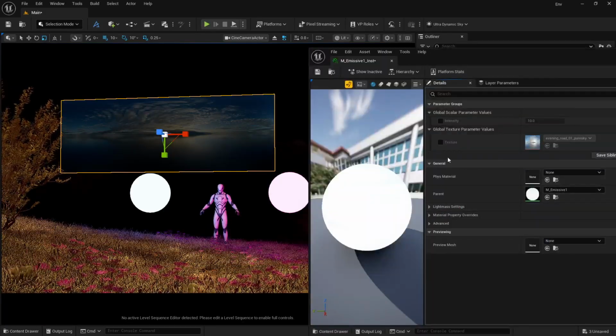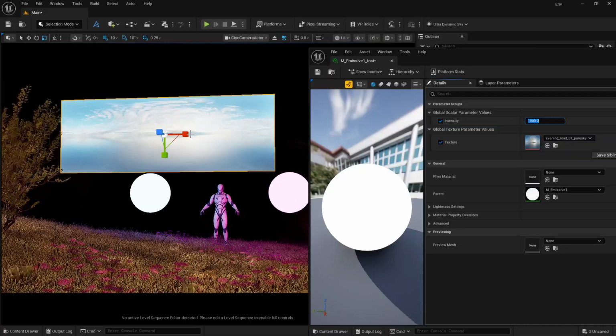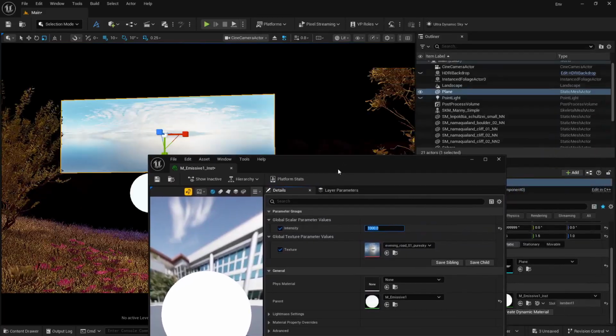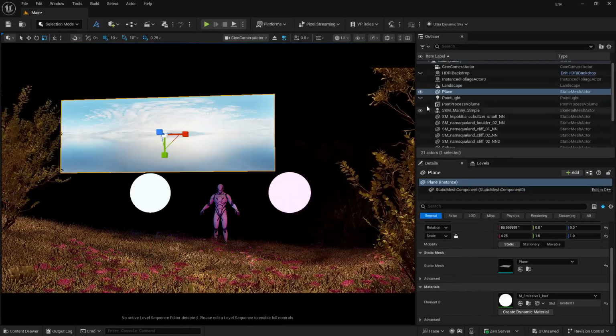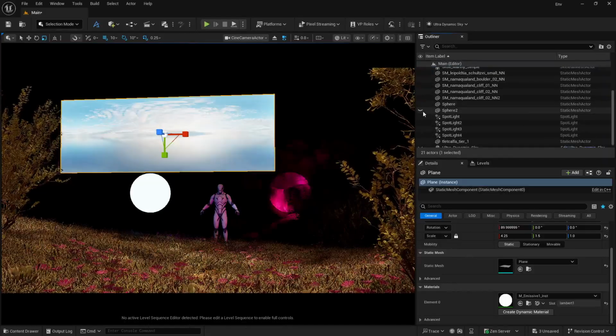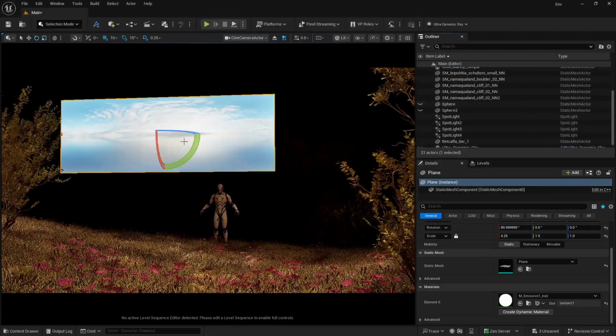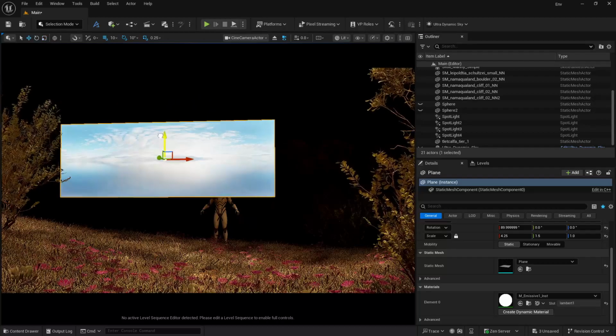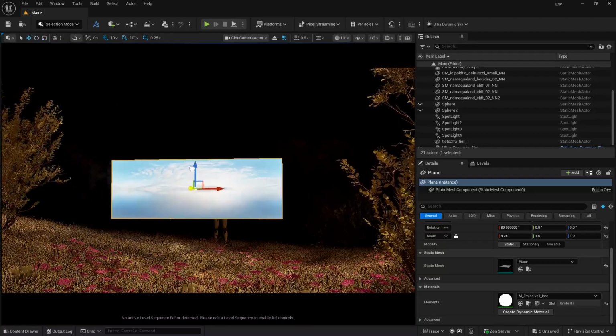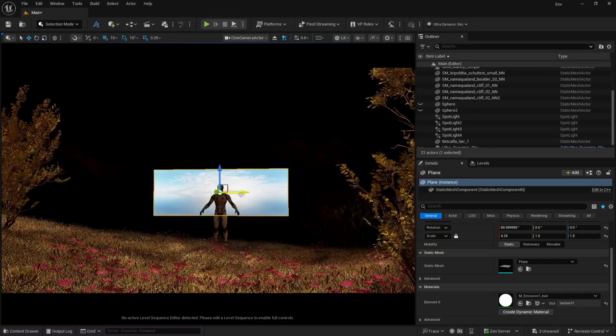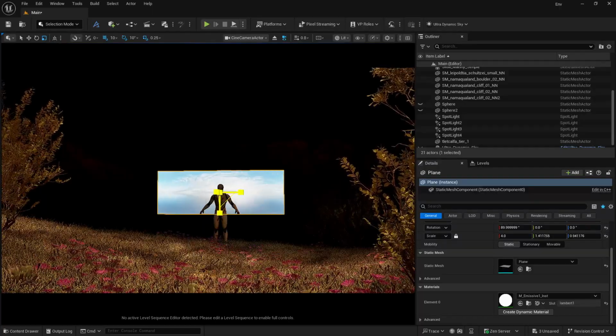This is done. Double click it here, and now you can play with the intensity, maybe around 1000. Now this is going to act as a light. So if I hide both of these spheres, let me show you. You can keep this backward of this, and you can see what result I am getting here.